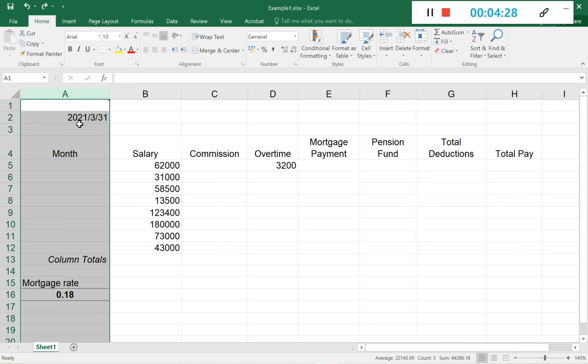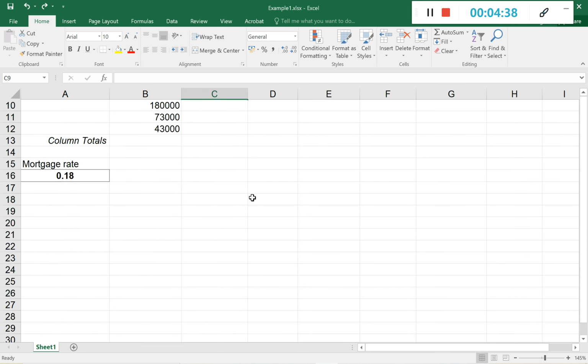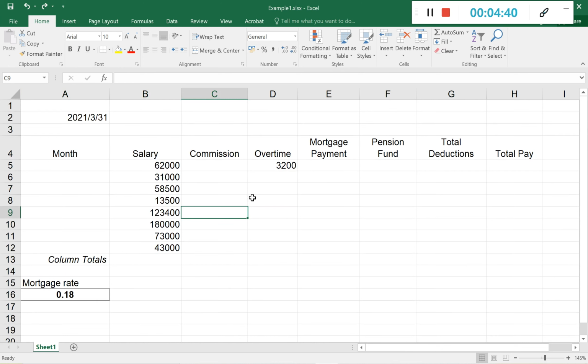Next is the formatting toolbar and the standard toolbar. We will talk about these toolbars later. I will introduce how to use these toolbars to edit the format. There is another button called the tab scrolling buttons.